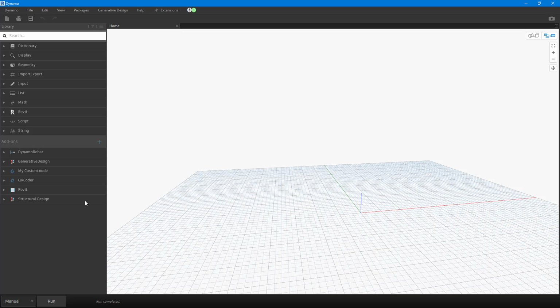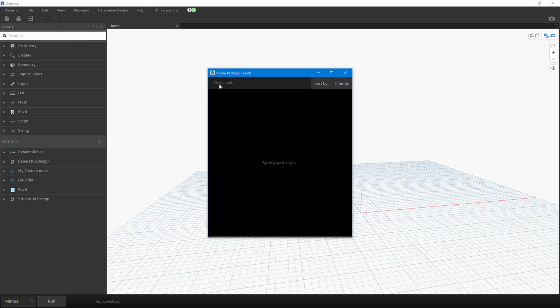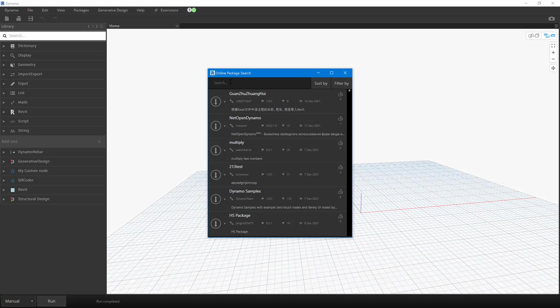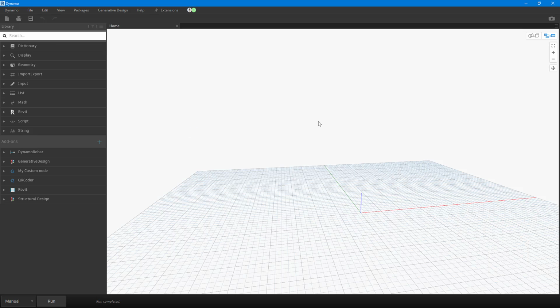Now I'm going to actually create this using the structural design package. To get this you can just go to packages and then search for a package. In here, if you type in structural design, you'll see that we can search and simply install that. So let's show you where that is. There's structural design. This is the one you want. You just click on that down arrow here and that will install the latest version.